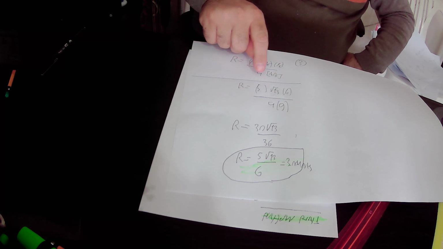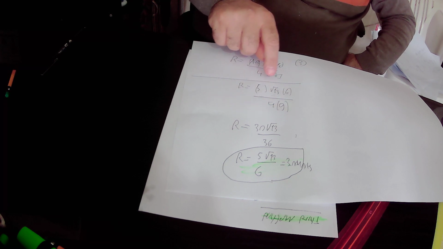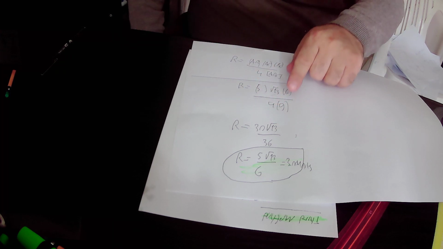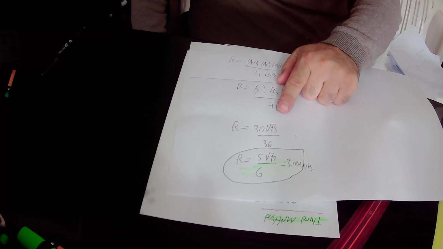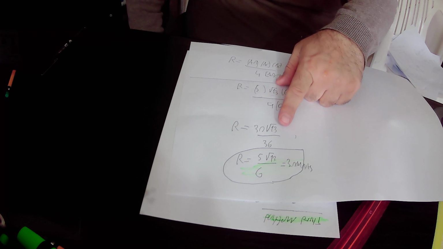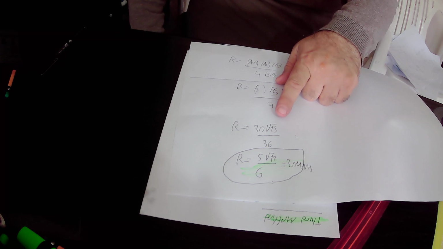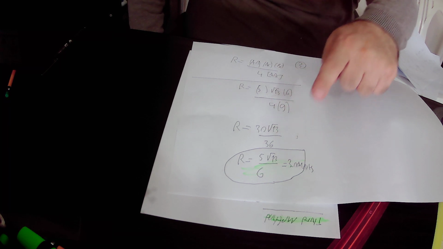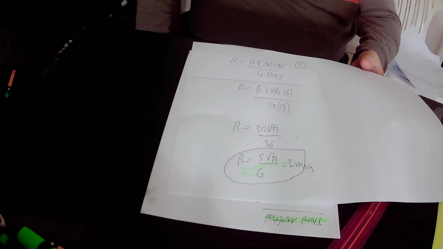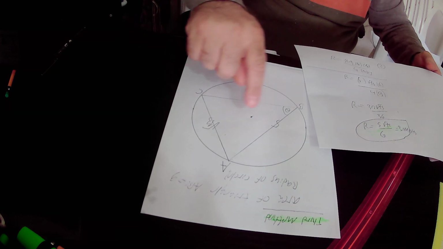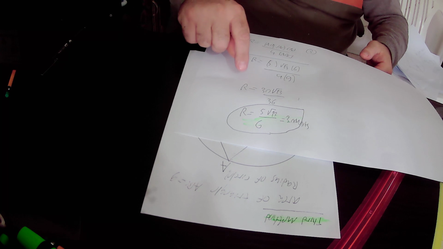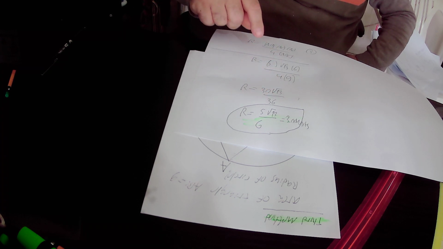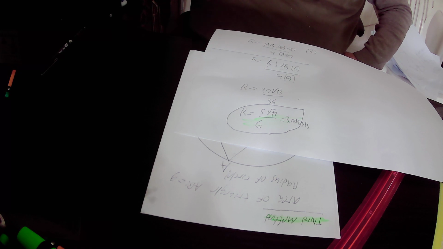So here r equals 5 times 6 is 30, so here we have 30 times the square root of 13, and 4 times 9 is 36. So r equals 30 over 36 times the square root of 13. We divided both the numerator and the denominator by 6, and here 30 over 6 is 5, and 36 over 6 is 6. So in conclusion, we found out that the radius of this circle that circumscribes triangle ABC equals 5 times the square root of 13 over 6 units, or in terms of numbers, it is a little bit greater than 3 units.